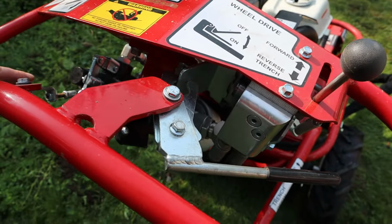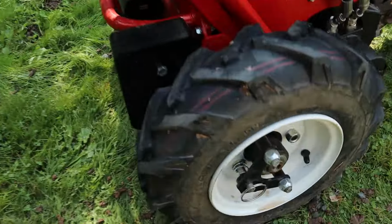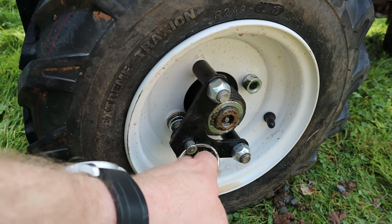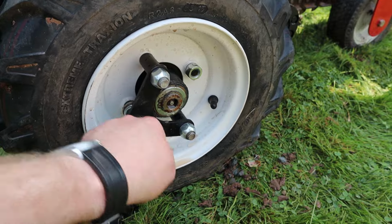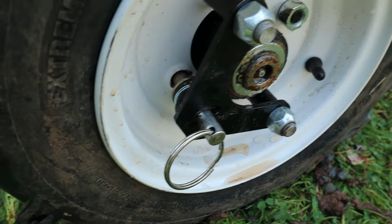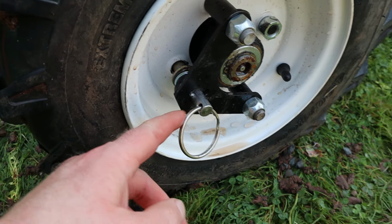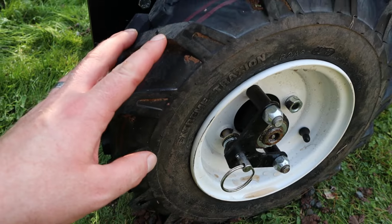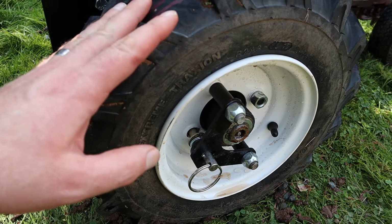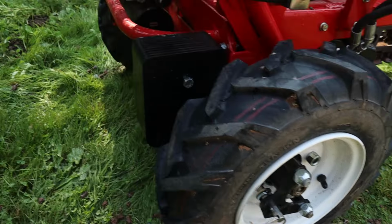It's difficult to turn. To turn it, if you need to make a sharp turn, you actually come down to the wheels and you need to pull that out, and you can see those pins right here. This wheel will now spin freely, so if I went forward, for instance, this will stay still and it'll pivot on this wheel, because the other side will drive it forward.